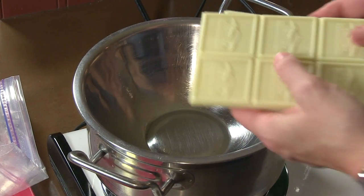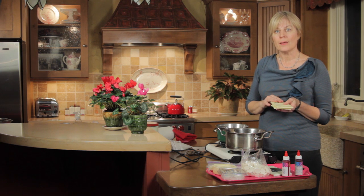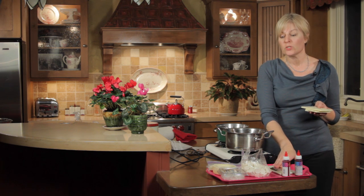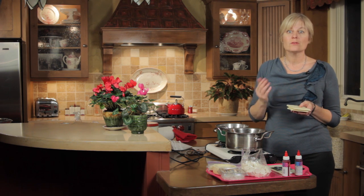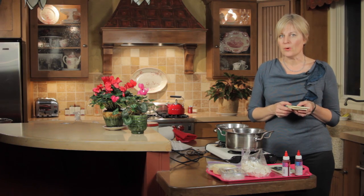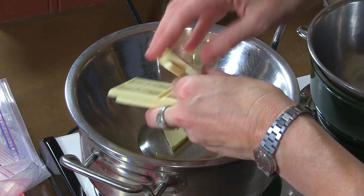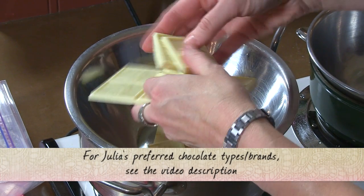I'm going to start by melting pure white chocolate. This is chocolate where the fat is 100% cocoa butter, and this is the type of chocolate I prefer to pipe with whenever I'm doing those lace wraps, because it melts very fluidly and very pipeably. Whereas things like candy melts — which are not real chocolate; instead of cocoa butter they have palm oil substitutes — those chocolates melt in a very clumpy, very unpipeable fashion. I'm starting with normal, pure Ghirardelli white chocolate. I often work with this or Callebaut or Valrhona. It's nice to break it up into smaller pieces just to help accelerate the melting process.